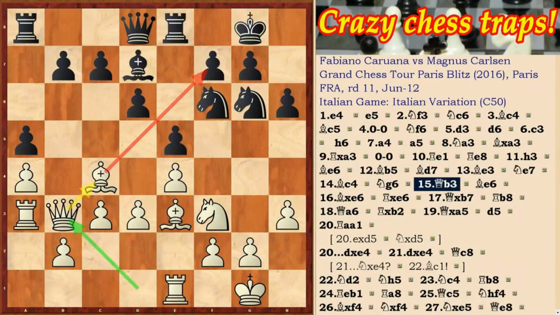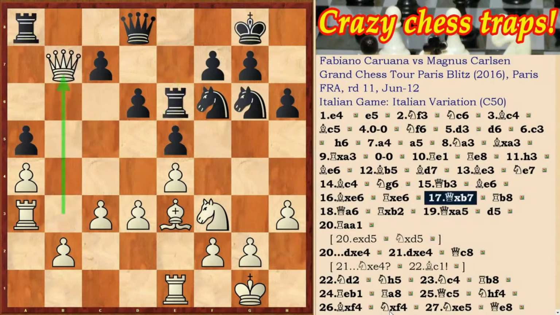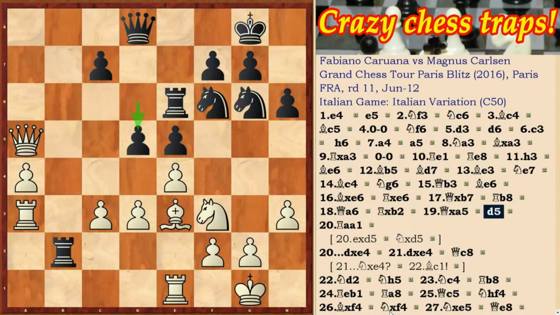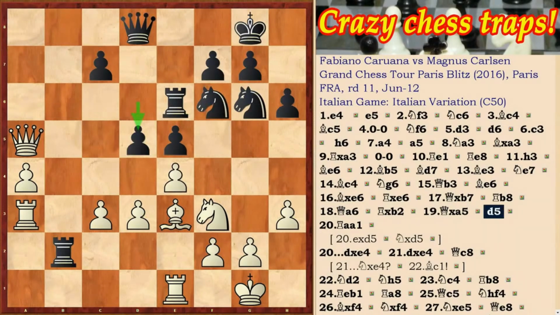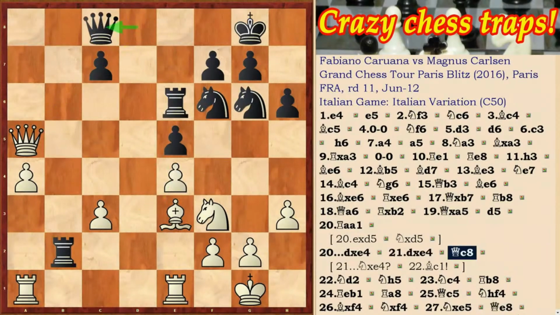Queen b3, bishop e6, bishop takes e6, rook takes e6, queen b7, rook b8, queen a6, rook takes b2, queen a5, d5. Opening the center, black quickly connects the e6 rook to the defense of the queen side. Rook a1. On e takes d, knight d5 will follow, and black's problems are resolved, as they have all the active pieces.